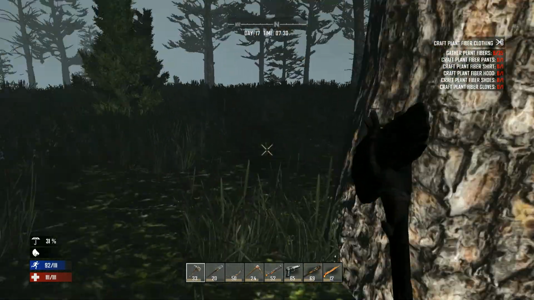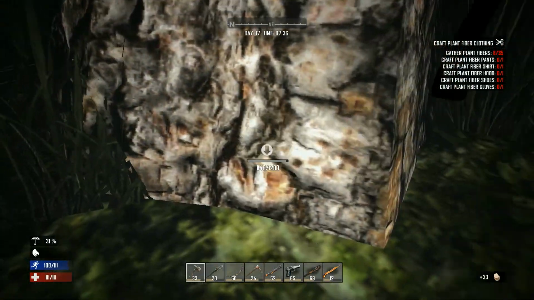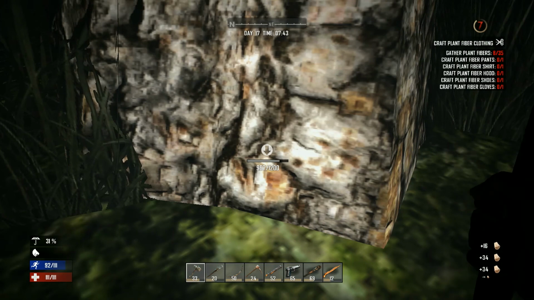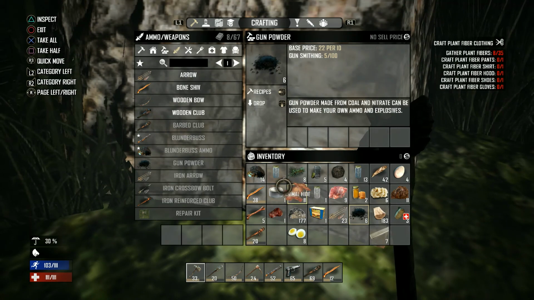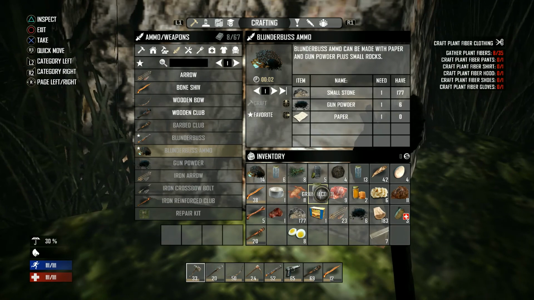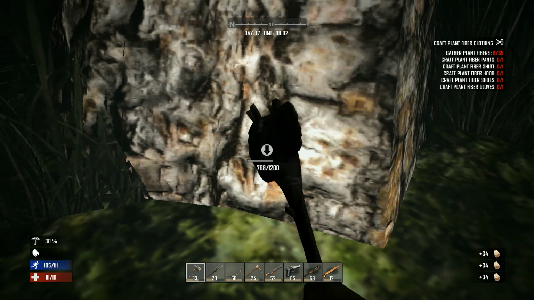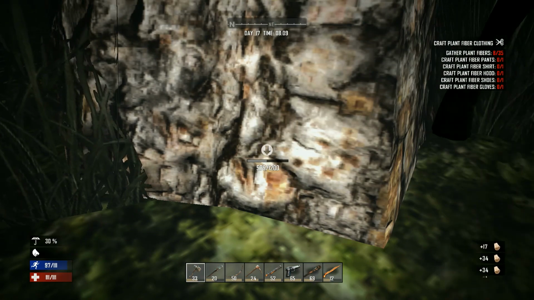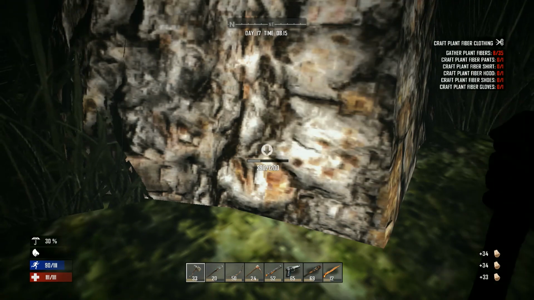Right, so we need to chop down a tree and we need to find more nitrate, especially since I burnt through all of that ammo in one singular night. Yeah, I need more paper too. So from now on, we need to prioritize nitrate and gunpowder and paper whenever we find it. You also need to destroy some rocks, but those will be fine.